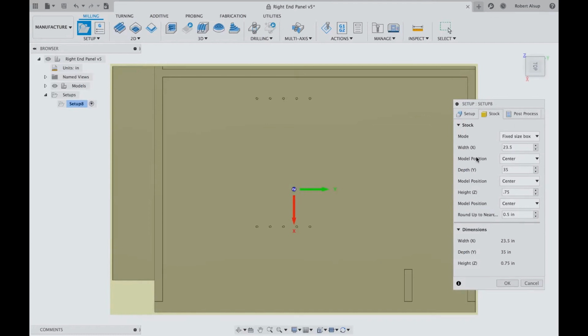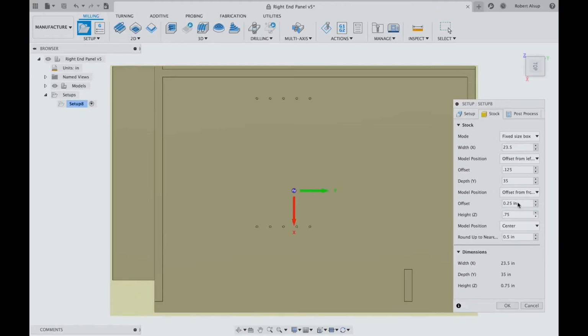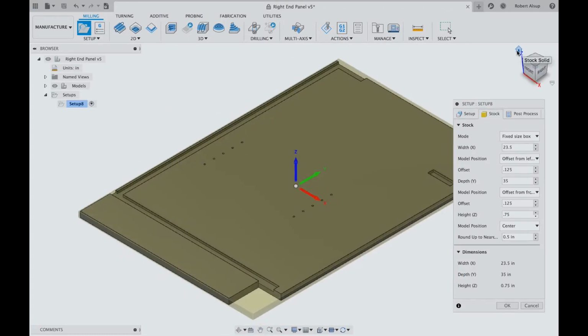Well, that might not be the case. It might not be centered. So for instance, it might be from X minus, let's say we're coming in an 1/8 of an inch, 0.125. All right, and watch it'll shift. And the same thing down here at the bottom, we may say, okay, from Y minus, I'll come up 1/8 of an inch, 0.125. All right, and we can kind of see what happens there. And so that's what that looks like. And so that way I'm saying, okay, I'm going to leave 1/8 of an inch on each side to cut off the factory edge. And a lot of times this isn't a perfect rectangular piece. And the height or thickness of the material, we don't care because the material is the same thickness.